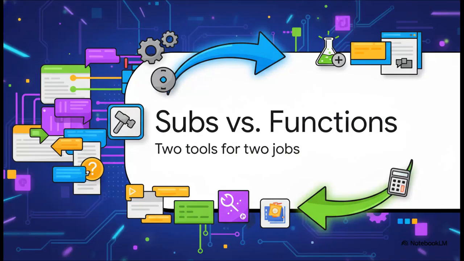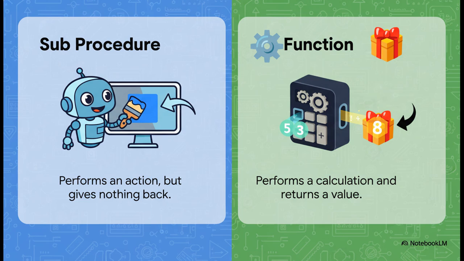Okay, so now that we've got a handle on what procedures are, let's dig into the two main types you're going to see all the time, especially in Visual Basic. What we just built is one type, but there's another that's just as important. So our show odd or even procedure was what's called a sub-procedure, or just a sub for short. It's basically a list of instructions that just does something. In our case, it puts some text on the screen.